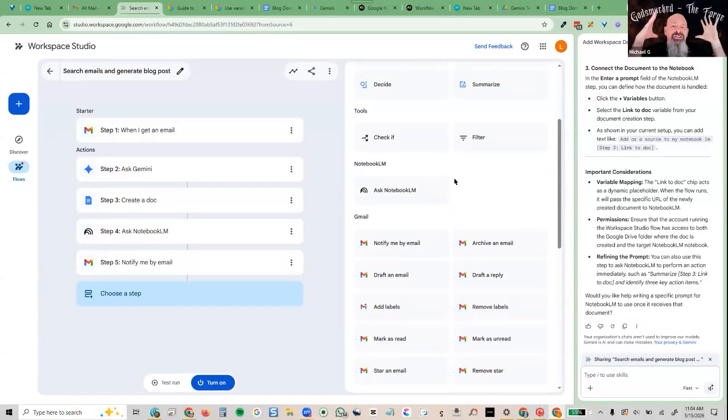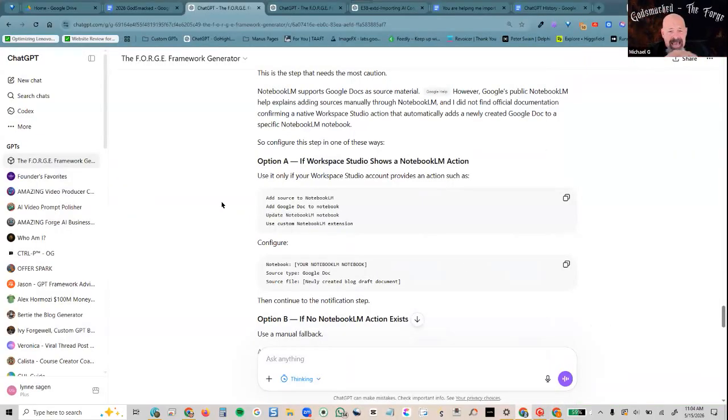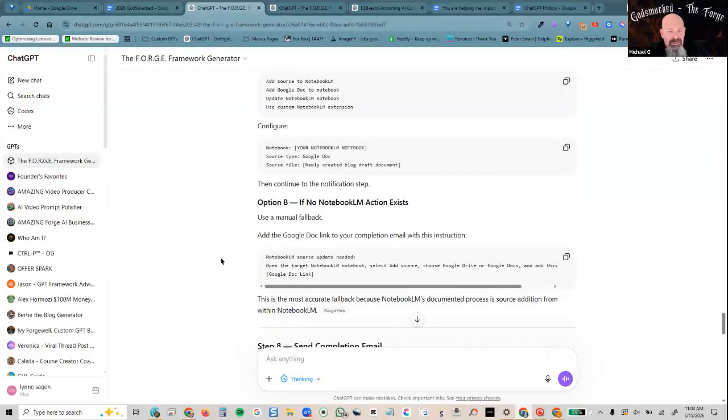In my summarization in my mind, that's what I'm reading into it, because when you go back over there where you were working with the Forge prompt generator, it says if it has these, like add a source to NotebookLM, then click there, but it does not have this. It said it didn't find it in the official documentation either.